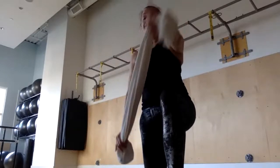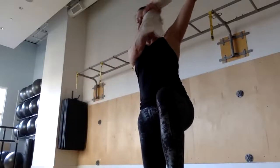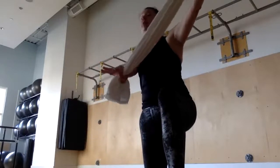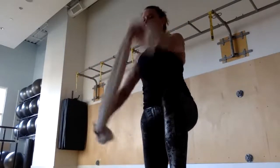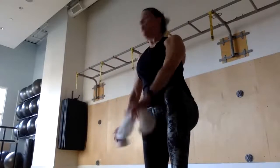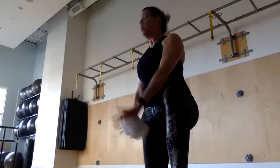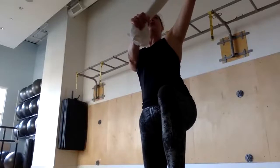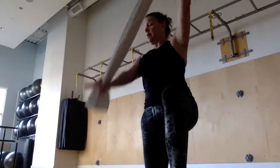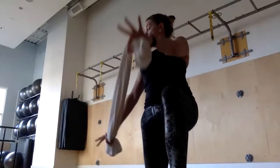Now, the goal is not to get so far back that you have to bend your arms to do it. You notice my arms are going to stay straight. So even if that means that my range of motion is here, that's where it is. I'm going to go as far as I can go with long arms, pulling hard against that towel. We have 6. Squeeze your glutes as hard as you can. 5. 4. 3.